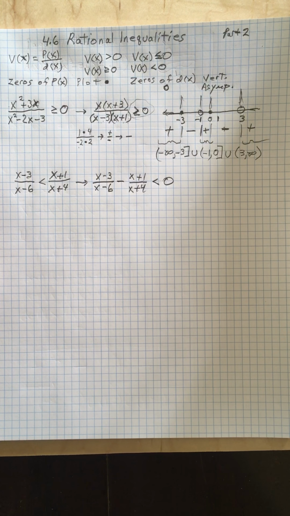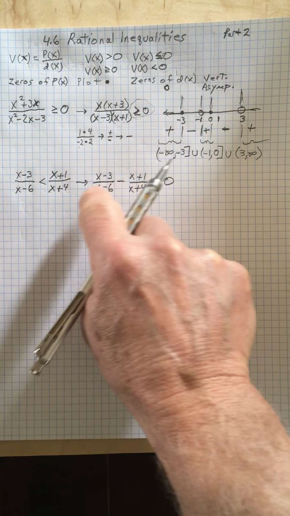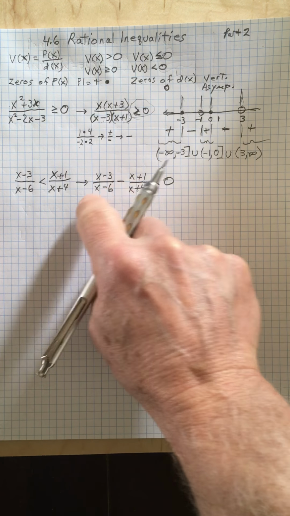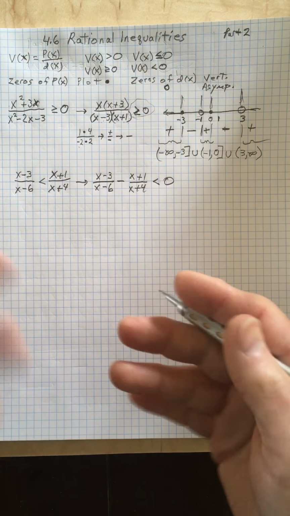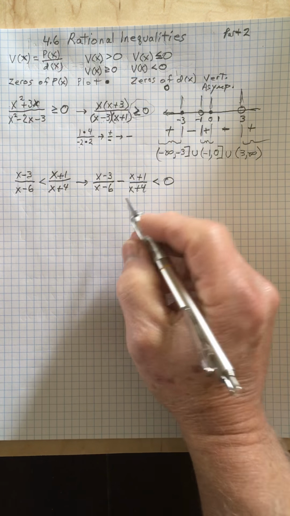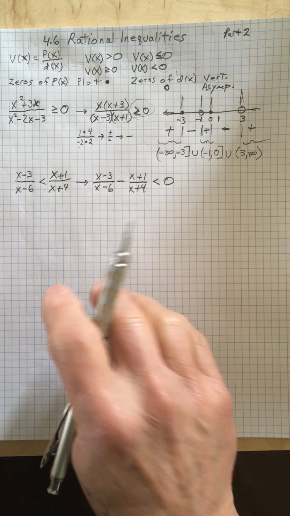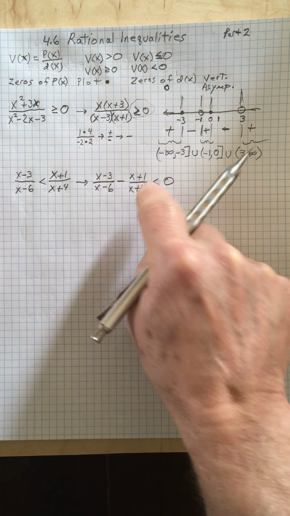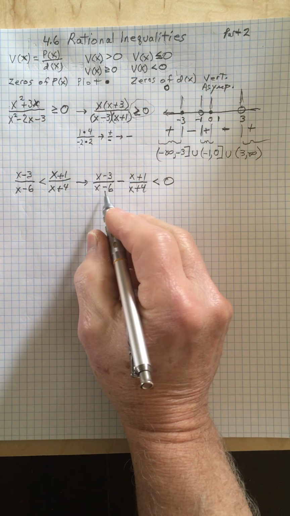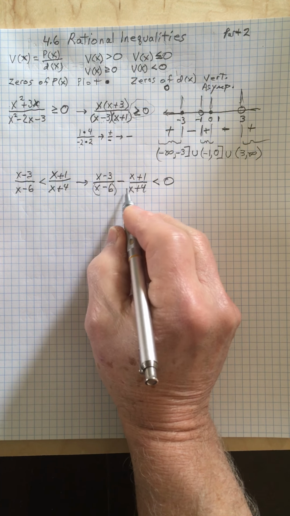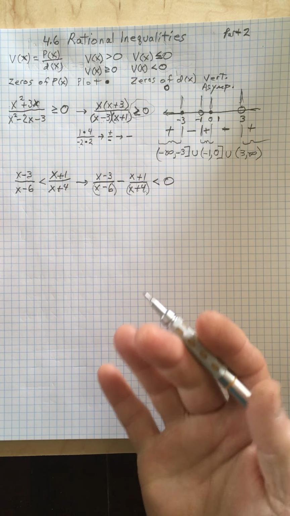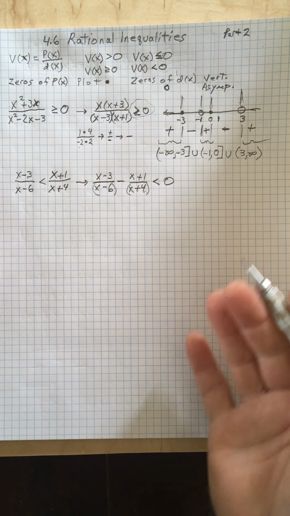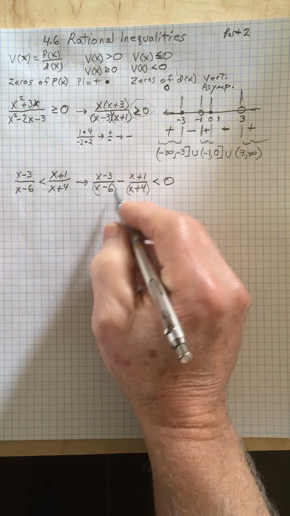So we're here. Okay. I need to subtract these rational equations so that I can get one equation, and then I need to factor all that. So this is just subtracting two fractions, and whenever you add or subtract fractions, the bottoms have to match. So that's going to make this easy. If I multiply this bottom times this one, and this bottom times this one, they'll both look the same. They'll look like x minus 6 times x plus 4. So let's do that here.